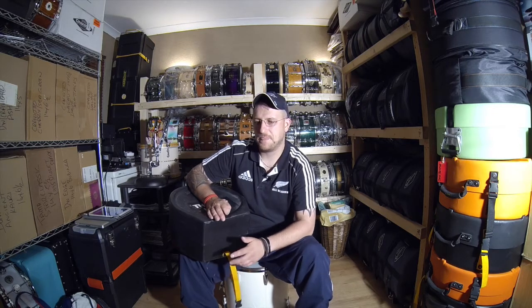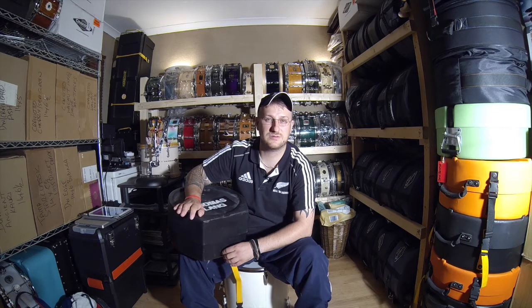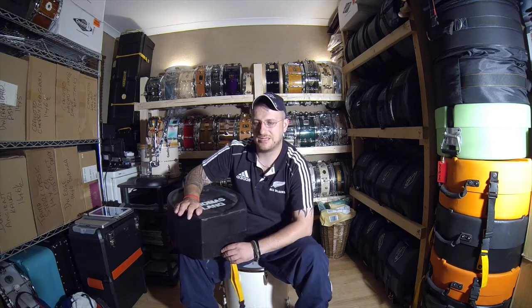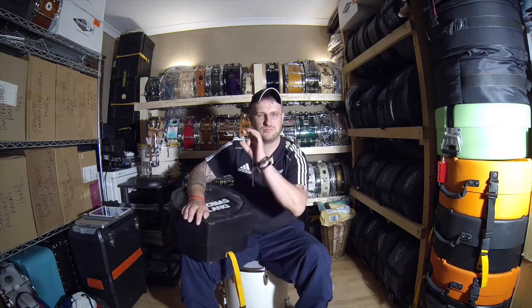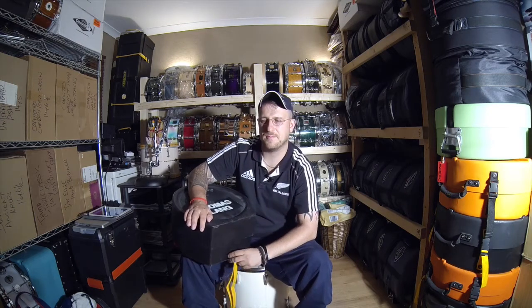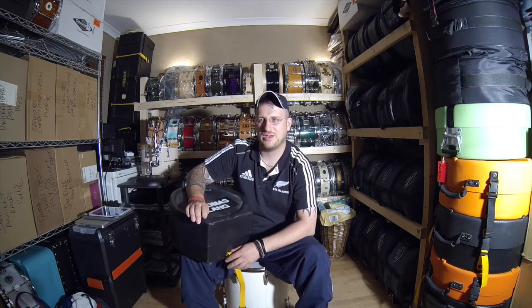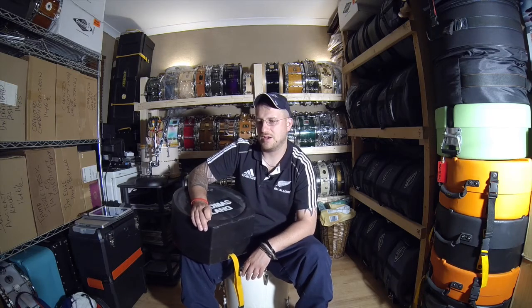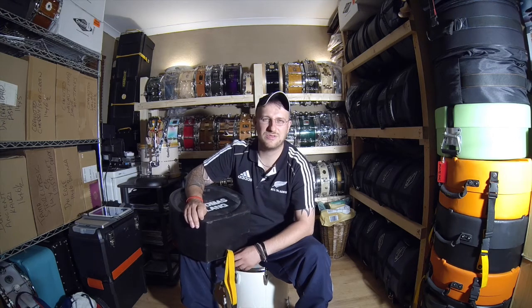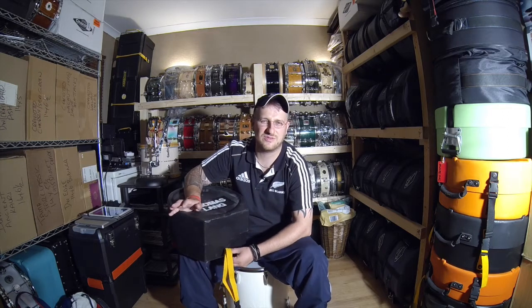So, off at a tangent, obviously, I got this case, and I actually bought a whole load of Thomas's old cymbals as well. I had some hi-hats which he drilled sort of probably like nickel size, 5p sized holes in one of the cymbals, the bottom one, and I bought some of his old crashes and a Byzance ride and the Byzance hi-hats, and I just can never get on with them, and I thought, you know what, I'm never going to buy more minor cymbals, so I'll just flog the lot.